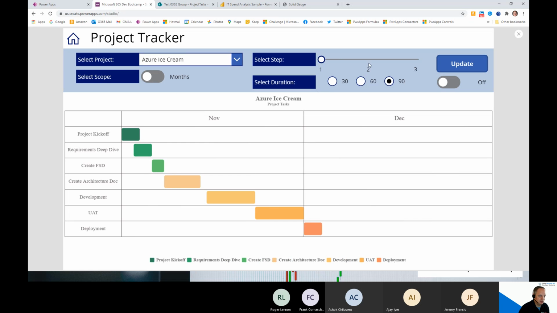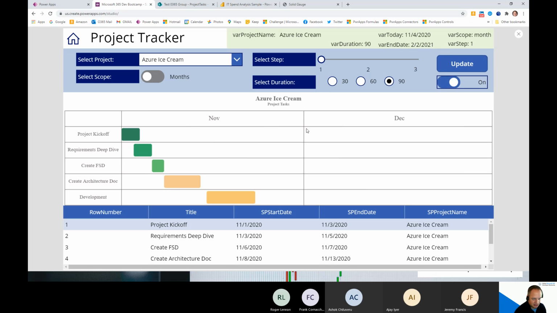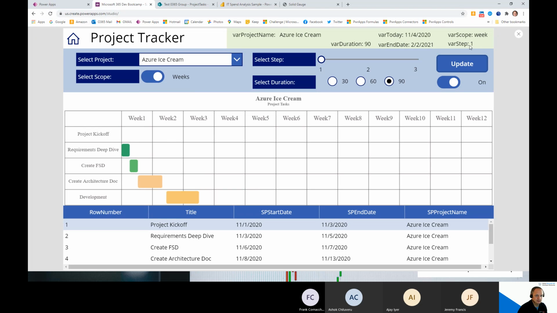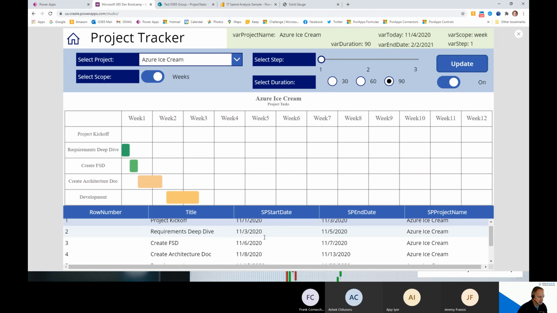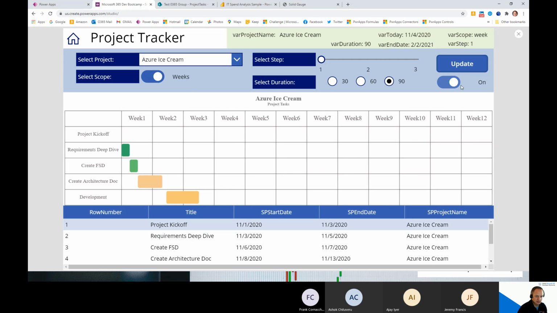Okay. So you can see the point was to make it very dynamic, let people choose the view they want to see, and change all the different options. This is my debugging data, which I just have on for you guys. So we can see right now, when I make a change, what the different variables change to, and things like that. And here's my data set source in case you were interested.